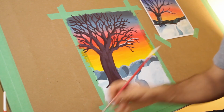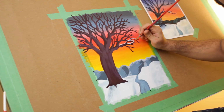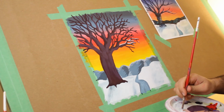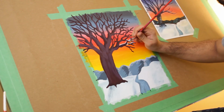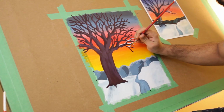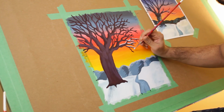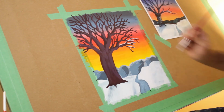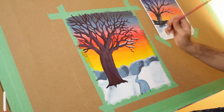Too much paint. So I put too much paint and it's like a blob. I don't want that. I want it to be kind of transparent, flaky. And then even on this branch, I'm not gonna necessarily start at the tip because it's kind of a little vertical. So I'm gonna come down here and I'll leave that area. And then I can't really put too much here. Maybe a little bit right there, a little bit there. There we go. So let's just keep going.